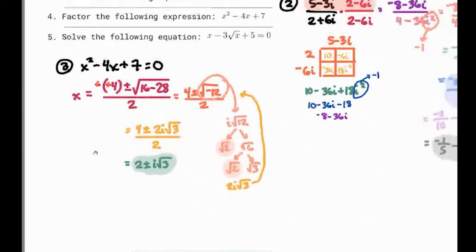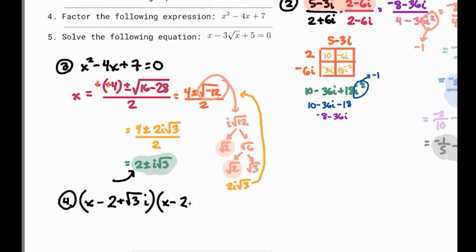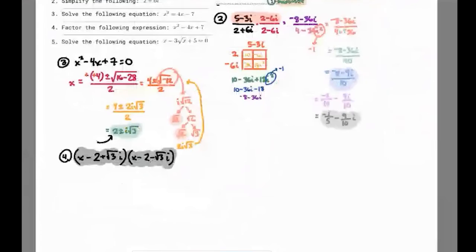Let's do 4. Well, what's great about 4 is I purposely picked the exact same expression that we just worked with. If you notice with 4, it's the same thing as this thing right here. So we know the solution is this right here in green. So all we have to do is do x minus that value with the plus, and then the same thing, only with the minus. And again, it doesn't matter where you put the i. I keep flip-flopping where I'm putting it. It doesn't really matter.